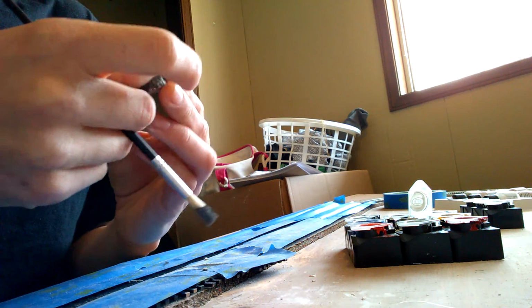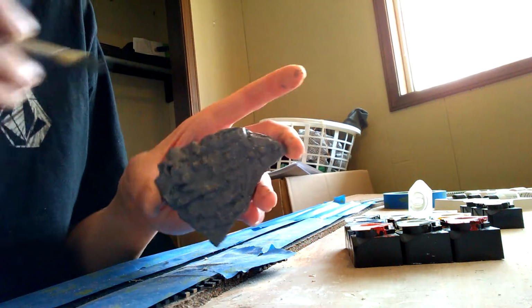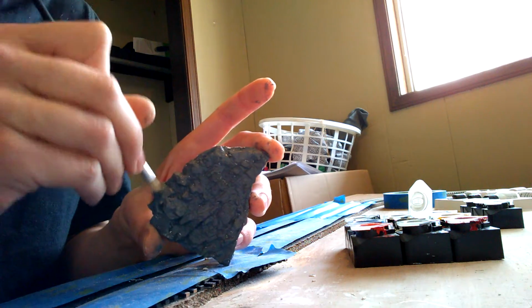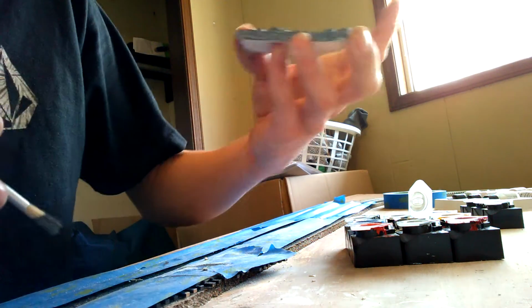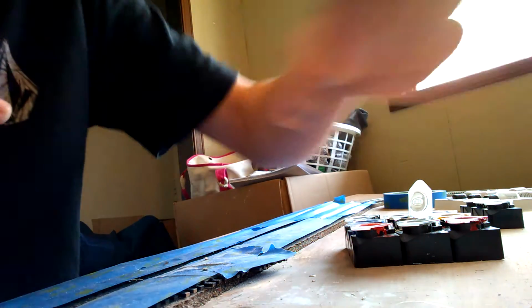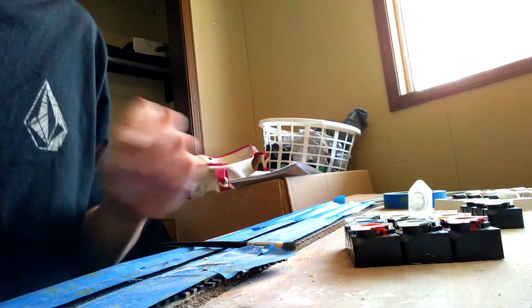Alright, and there you have it. Stage 1 is done for this. Go back and hit the spots that I missed. Like I said, I'm just using a light gray, and if you want to see a finished product, I will show you.